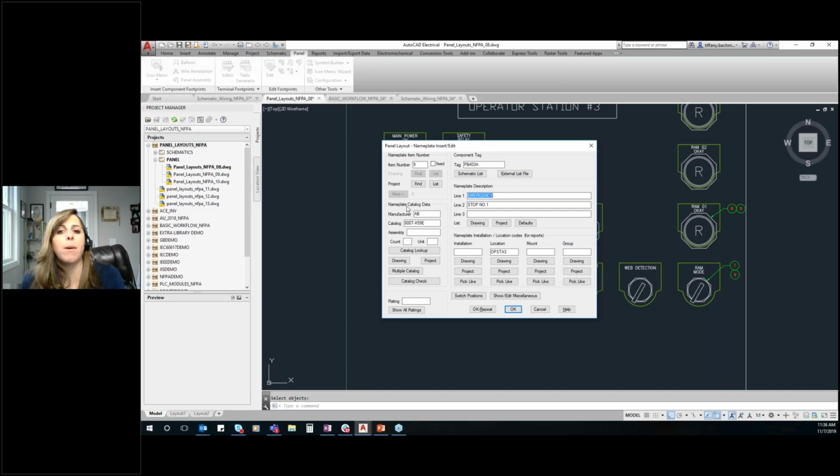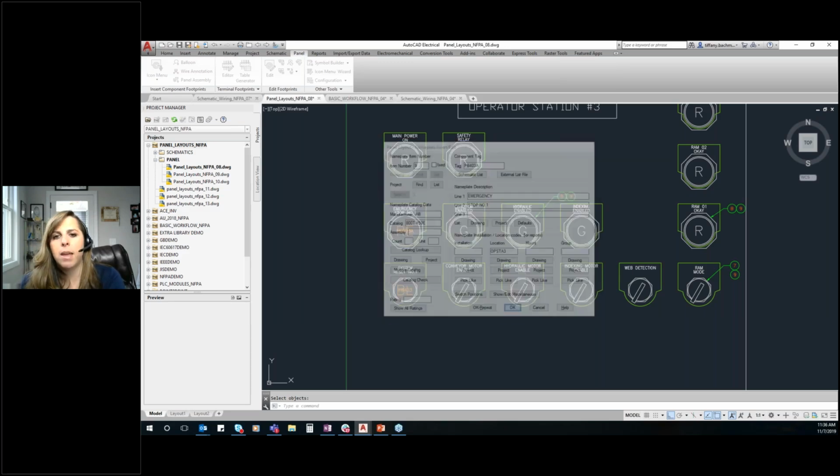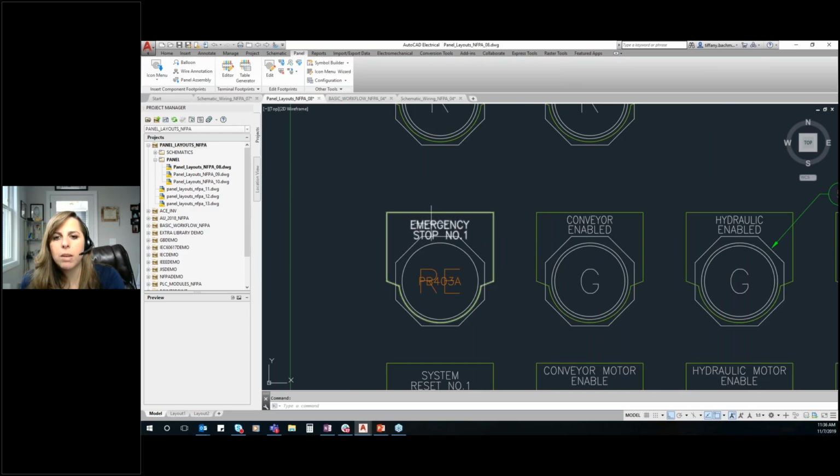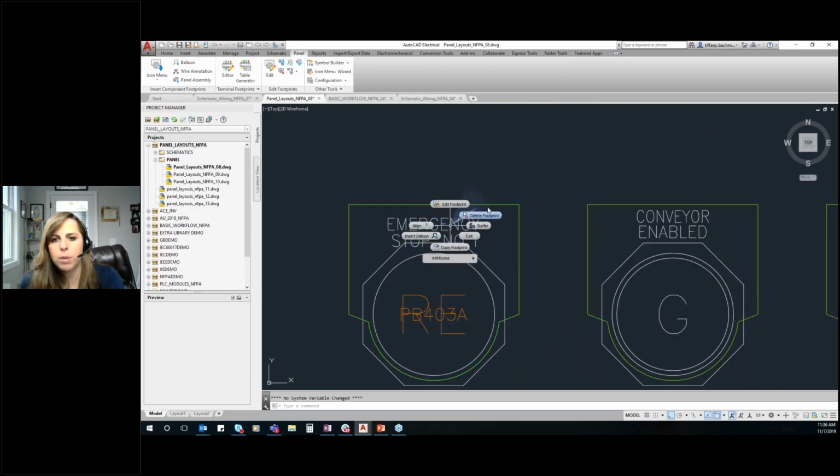So if I were to add the description and change it or modify it, it would automatically update on the nameplate as well. And then we can run nameplate reports that will draw that out so that if we're stamping our own nameplates or if they're stickers and we're doing that in label makers, things like that, you can pull that information automatically as opposed to manually having to put that data in to get those created. So that is the benefit of all these things being connected. You only have to modify in one place, everything updates, and we click OK on that and we have them there.